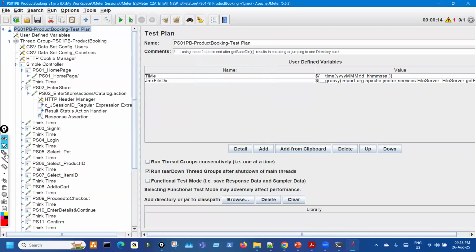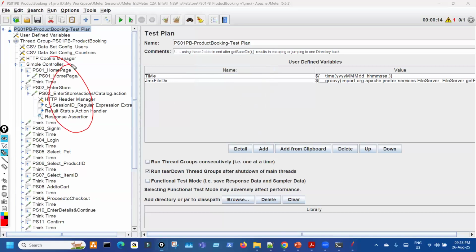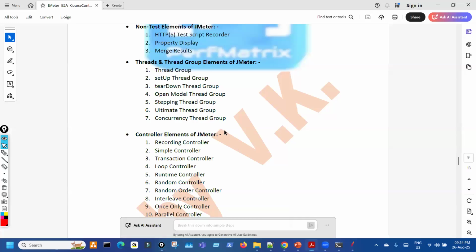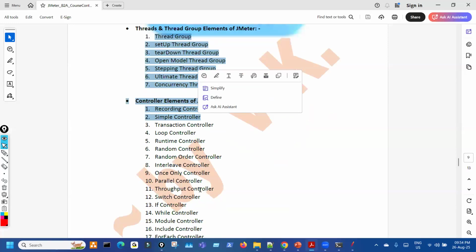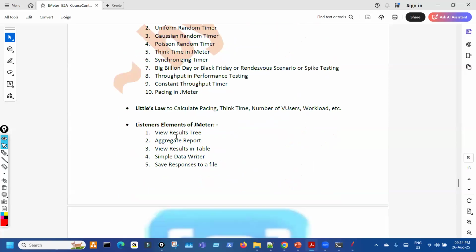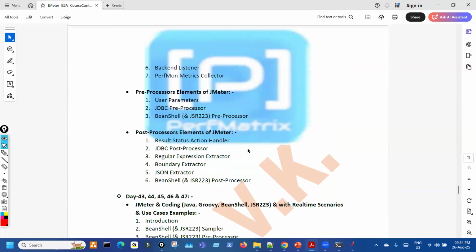When we prepare the script, at that time also we'll see, right? But those which are skipped or not commonly used, which we have to use in some other scenario, correct? That all we will see, right? So the whole thing will be there. So all these elements will be covered. In this part, we go a little slower. How to do workload modeling, think time, calculating pacing, number of users. That all will be covered, right?